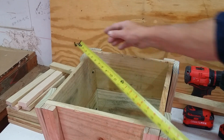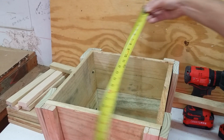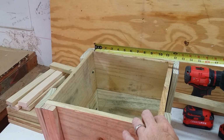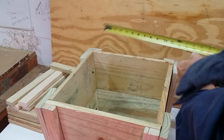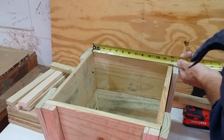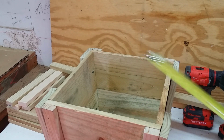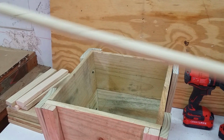First of all, I want to make sure I'm square, right? So 21 and, you know, 15/16, same there. So I'm square. Now here's the easiest way to do that, and that would be to measure the inside dimension here. So it's about 11. As you can probably tell, it's about 11 and a half. Right? It should be the same here, 11 and a half. Okay. And you want to measure the inside of the wood.